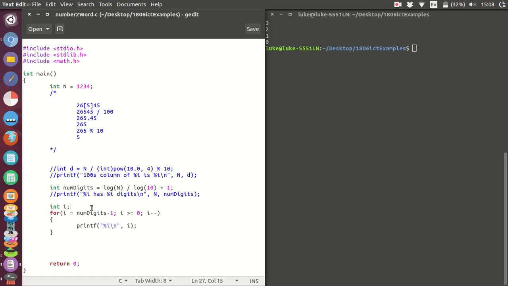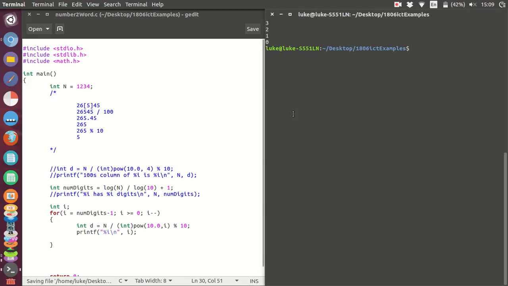And then let's add up those numbers. So first we need to extract the digit out. So digit equals n divided by 10 to the power of i, and convert that to an int, and then mod 10. Okay?